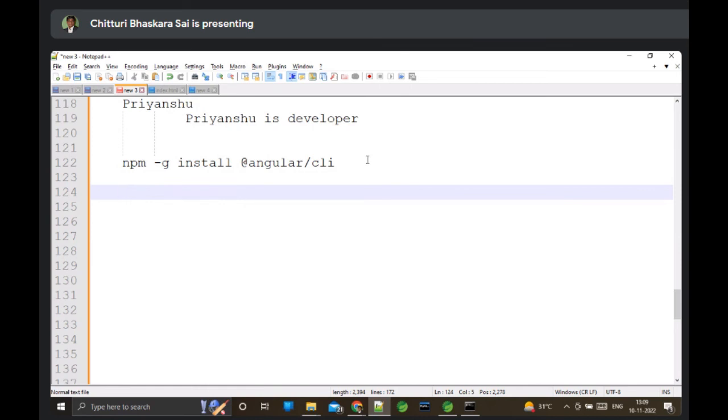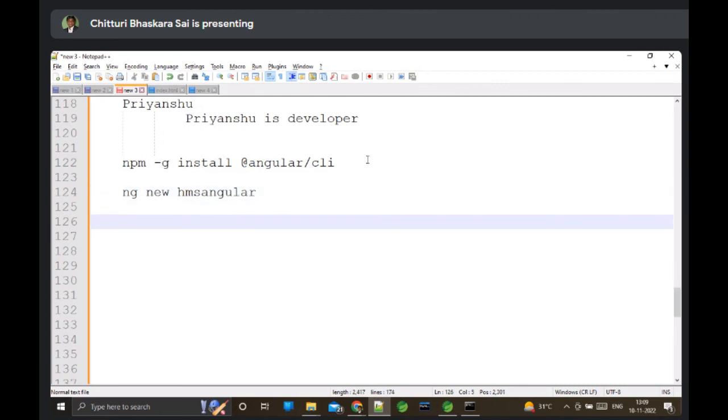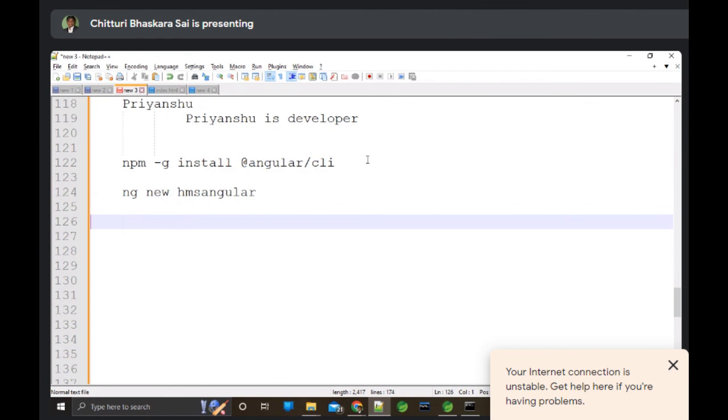To create the Angular project, you have to use one command called ng space new, space project name. For example, HMS Angular. So ng new HMS Angular is the command to create the Angular project. Here HMS Angular can be anything.